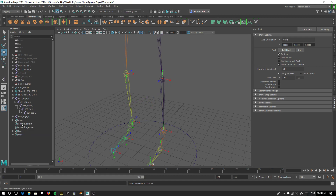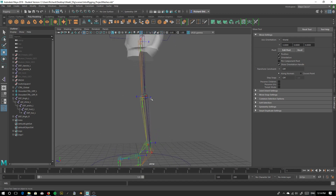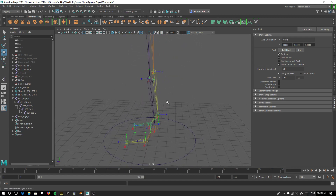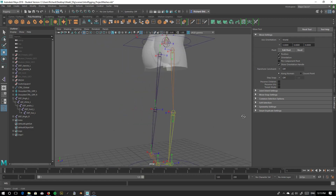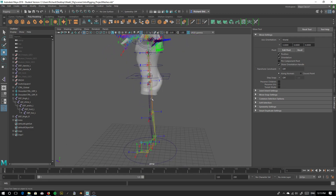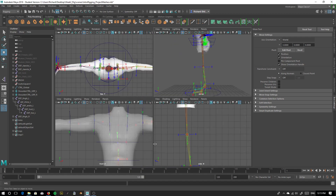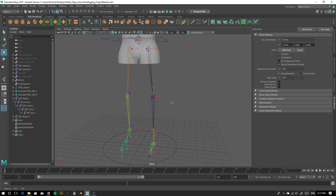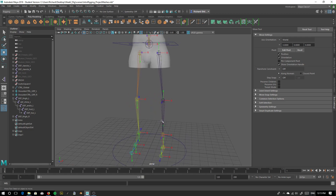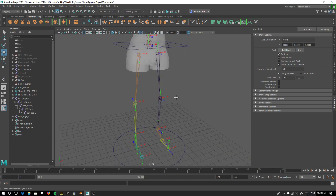So let's delete our IK handle for now. Now there's a really simple solution — it's not perfect because it will shift the joints slightly, but once we reskin it to our new, proper version of our body it won't really matter. As long as it's moving properly and it's consistent amongst both legs, it doesn't really matter. So let's just make sure our legs are completely symmetrical, which they are. Now the first thing we've got to do is reorient these joints, so we need our Y axis to travel along the same angle as our legs are moving. We can do that pretty simply.